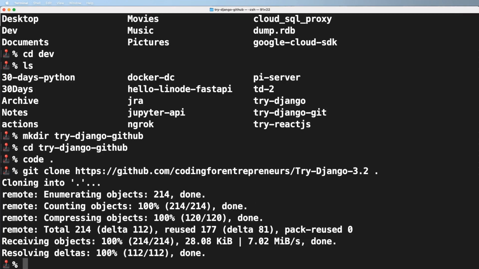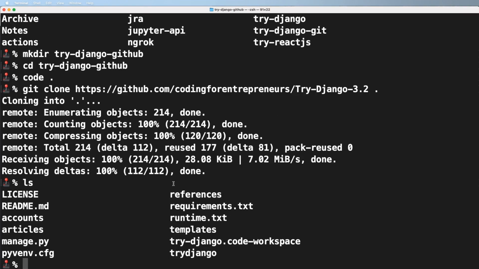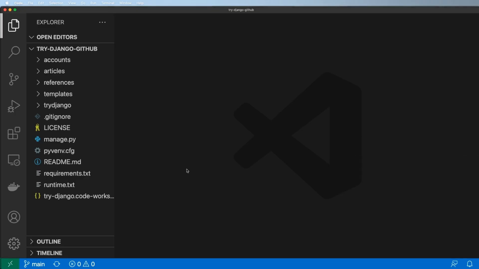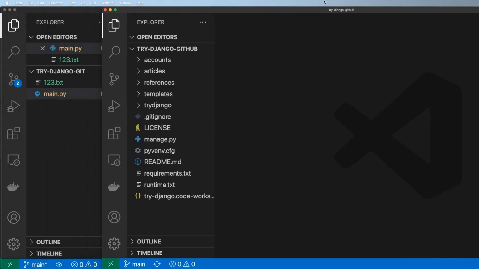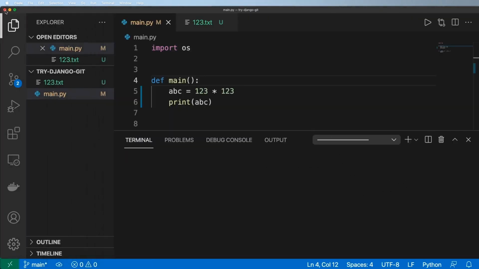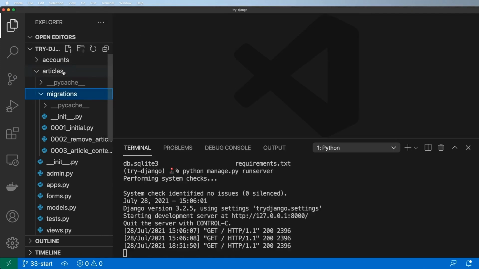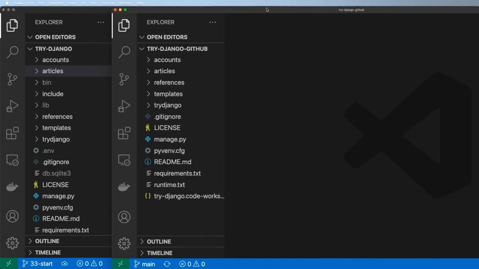So if I hit enter, and that lists things out, notice that I have pretty much all of the same stuff from the original Try Django project, but there are things missing. So if we look at the VS Code now and actually compare it side by side, I can close out that project, but if I compare it side by side with our current Try Django project, it's missing a few key features here: bin, include, lib.